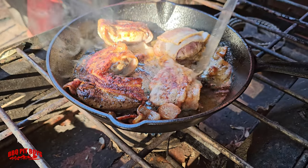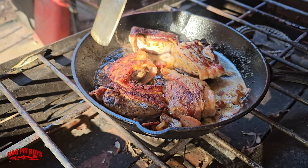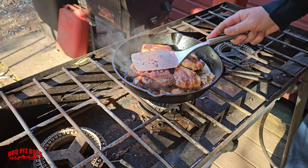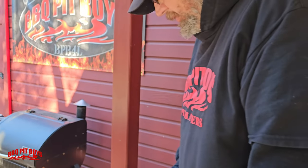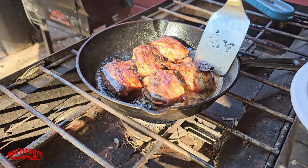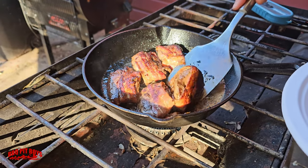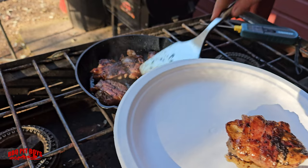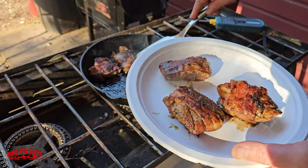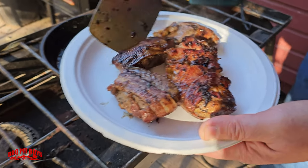You want it almost rare on the inside — you want it red. That was beautiful, just a few more minutes to go. How's it going? We just temped them, they're about 140, 144°F. Oh yeah, those are perfect. Set the bottoms. Those are coming on. Perfect. Here we go, baby.